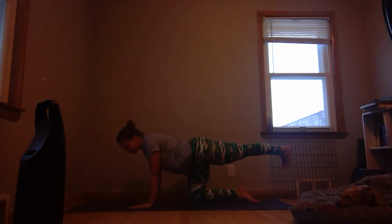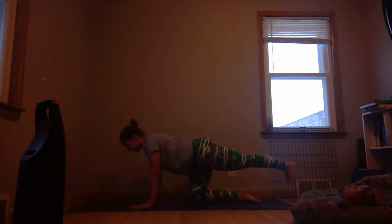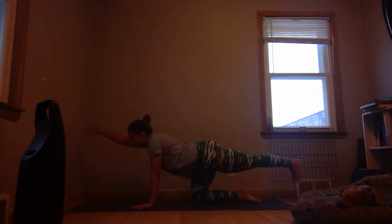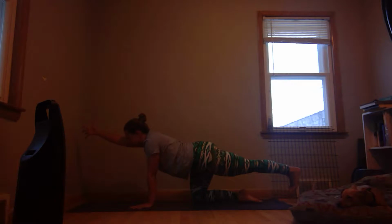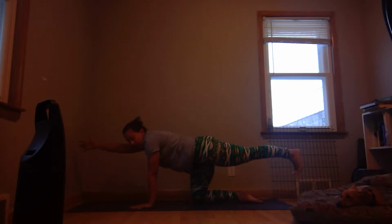Let's begin to balance. So extend the left leg behind you, flex your toes back towards your nose, rotate all five toes so they point down. Press equally between the hands. Take a deep breath in. Begin to extend the right arm forward, almost like you're going to shake someone's hand. Fingertips spread nice and wide. Gaze is down. I want you to pull your belly in and then lift your leg a little bit higher. Hips are square to the ground.